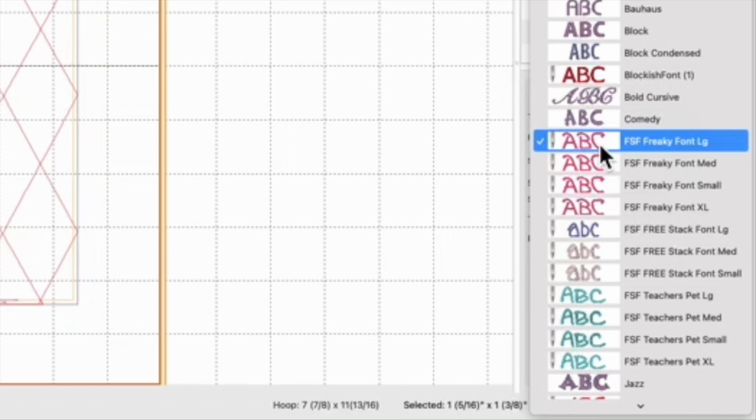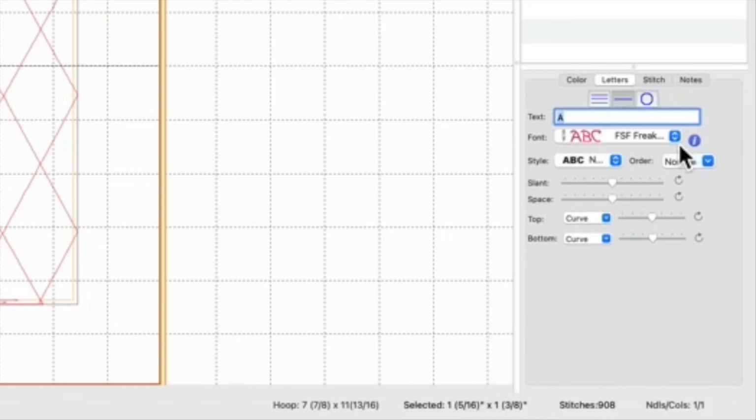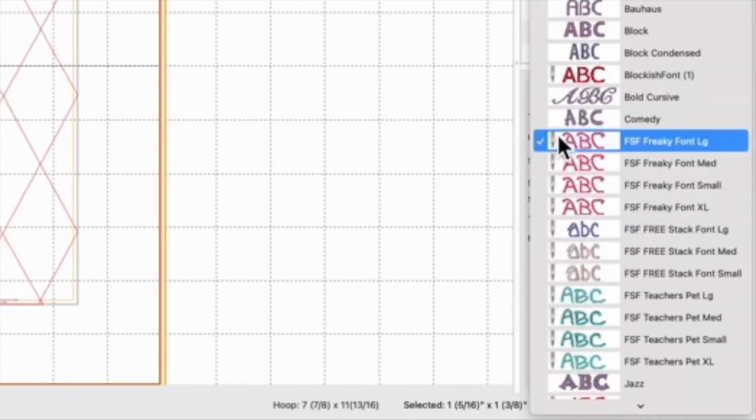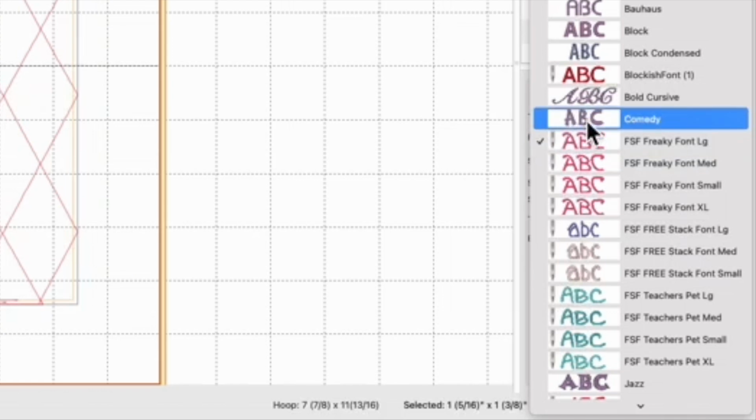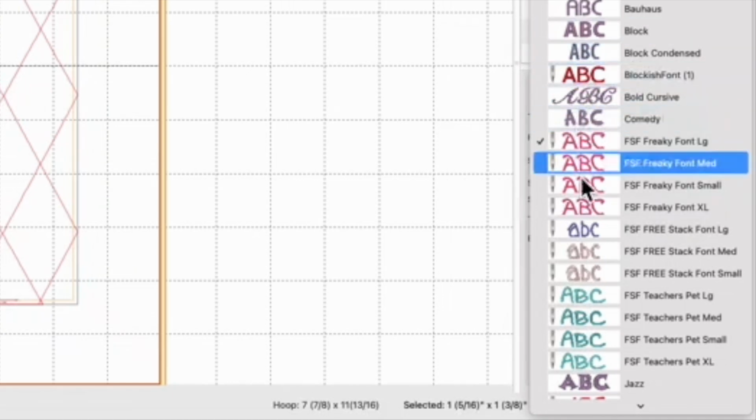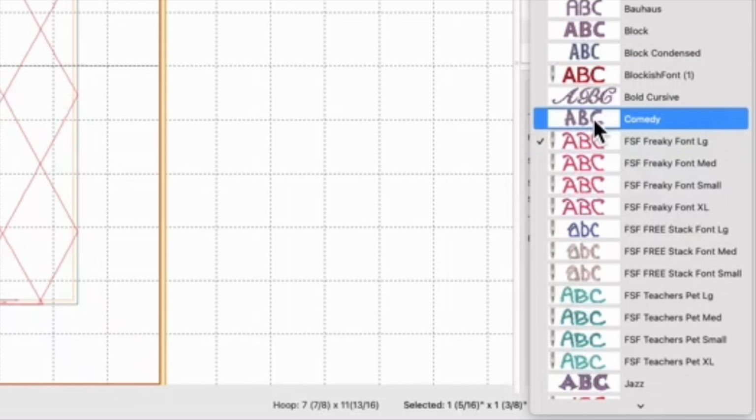and this is just a font that I last used, it's a font that I've purchased. Honestly can't remember where it's from, but that's the font I'm going to use for now. It's a BX font, and I know that because it's got a needle next to it. If you want to use Embrilliance's proprietary fonts, just look for any of your fonts in here that don't have the needle. If you've not installed any BX fonts, or you've not purchased any fonts and installed them, you'll only have a certain number in here.